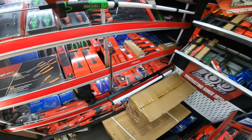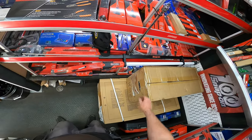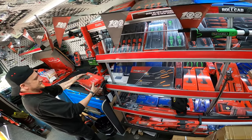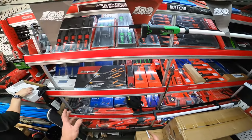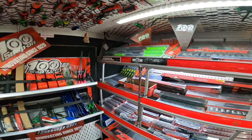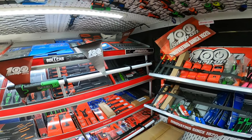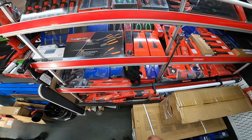Right, what else? Anything else new? Bottom lights, which you've got last week. What's that? It's a second hand welder, a little one. A customer wants me to sell it for them. What else we got? A little screwdriver, battery, 90 degree. Got one? I don't want the 91 though. I've got the old bit driver. What else we got, new wise? That's about it, really. All the flyer stuff is the spanners, ratchets, and sockets we already got. Have you got those ones? Yep, I think you would have. So, yeah, that's about it.